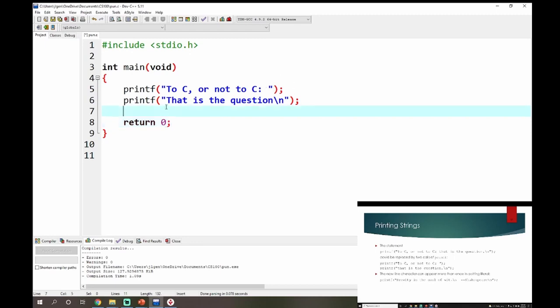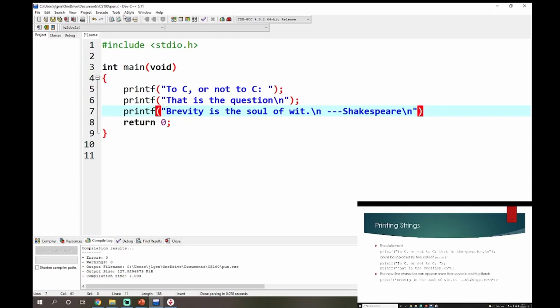And then let's add a third line here and say printf \n. Okay, missing my semicolon at the end.